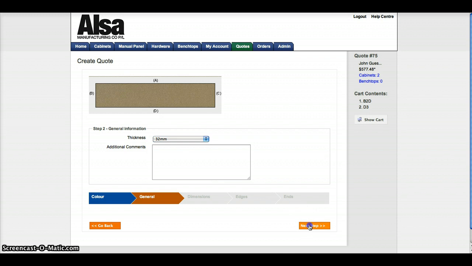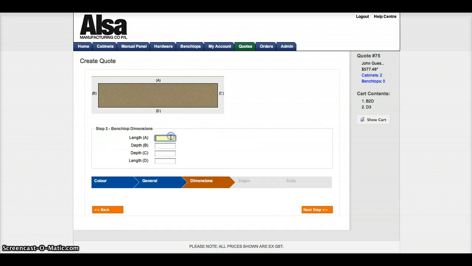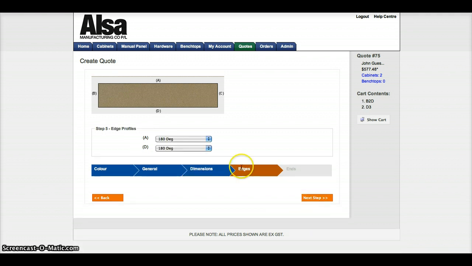common. Next step, the length, and in this case we will put in a length of 2600, a depth on the B measurement 600, the C will be the same, and the back measurement D will be the same as A. Go to the next step, and we need to choose the edge profile.